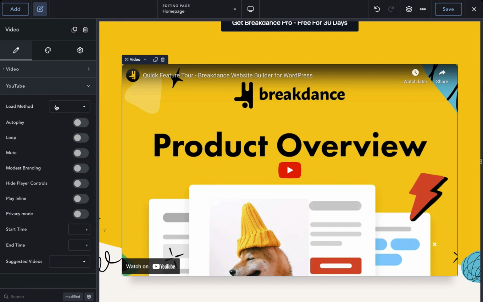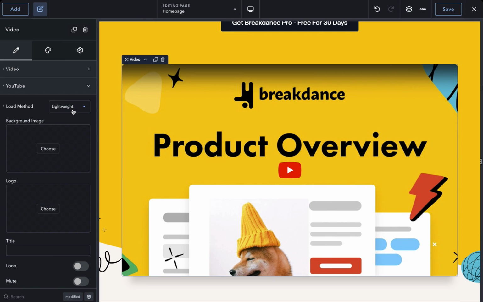The first option that you're going to see new in Breakdance 1.1 is to lightweight embed the video. So this actually is going to simulate the look of the YouTube player, but it's not going to load anything from YouTube except the thumbnail. No YouTube JavaScript. It's only going to load that when you actually click the play button. So let's choose lightweight for that load method. And it still looks like YouTube, but this actually isn't loading anything from YouTube. It's just the same styles as YouTube, but the only thing from YouTube is the thumbnail. No YouTube JavaScript. You can customize that background image if you want to even load that from your own server.